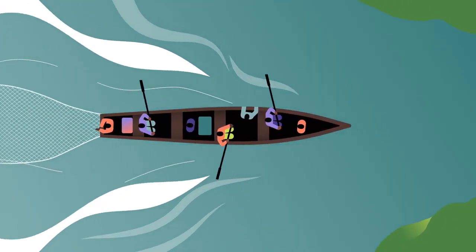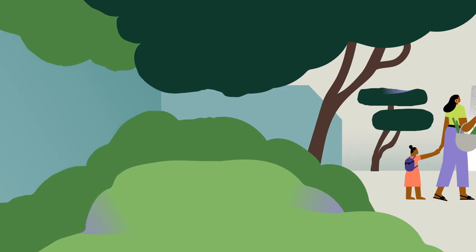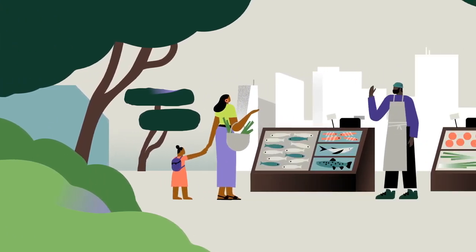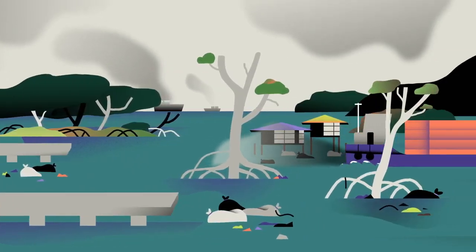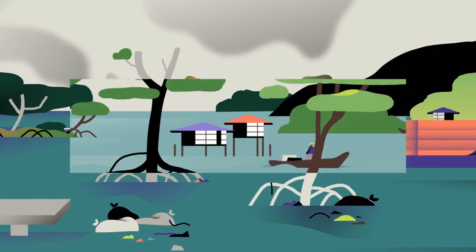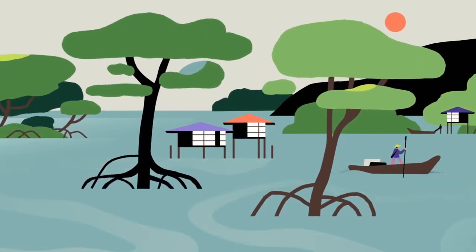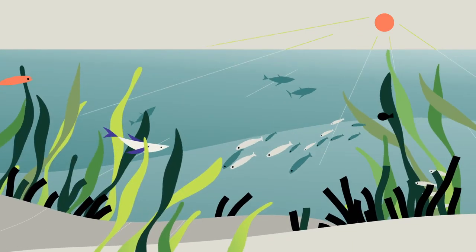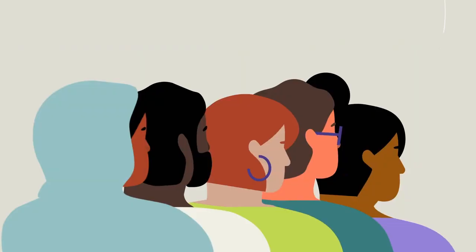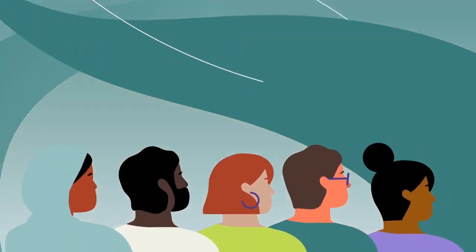But we can help these heroes out by choosing seafood that was produced without harming coastal habitats and planning new development better so we can ensure fresh water keeps flowing to mangrove roots and pollution stays out of seagrass meadows. We can all do our part to protect our ocean and its coasts.